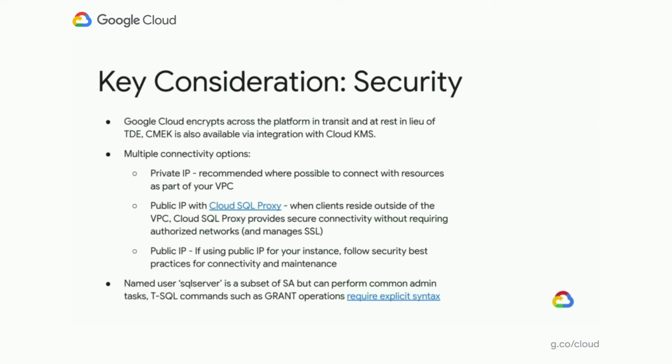And of course, that brings a new surface area of security risks and exposure. And so we provide the Cloud SQL proxy that I've linked to here. I definitely recommend using the proxy in conjunction with public IP whenever possible, because it will manage your SSL connectivity and settings as well. And it's also not going to require you to authorize any networks, which is another attack vector that we've seen increases exposure to your Cloud SQL instance.